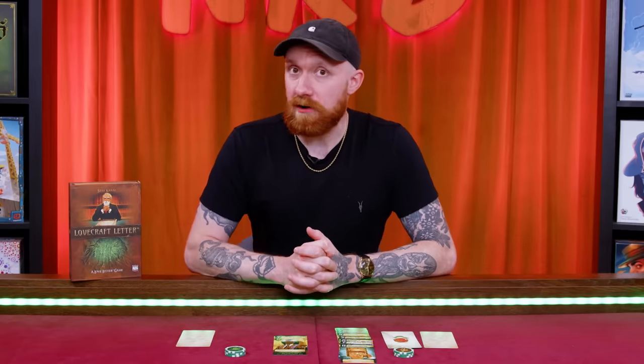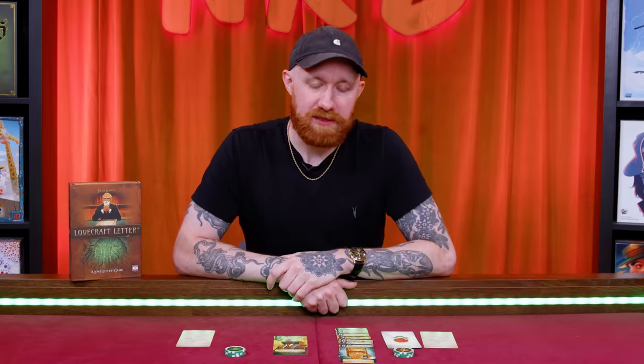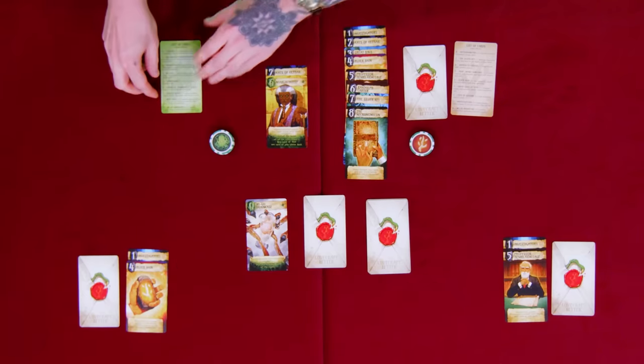Now there is one other wrinkle to this game because this is Lovecraft Letter and those are insane cards. Cards directly related to the Cthulhu mythos, like this guy, Nyarlathotep. If you ever have one of those in your discard pile, that means that you have gone insane. This does two things.